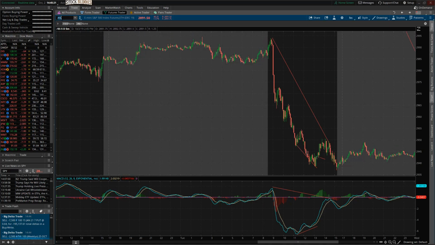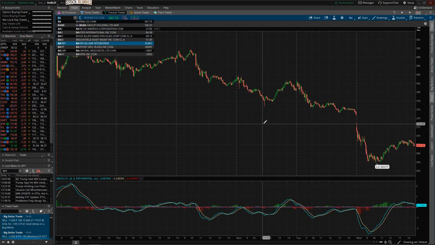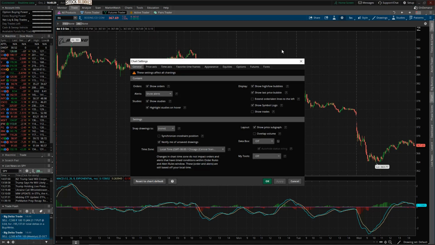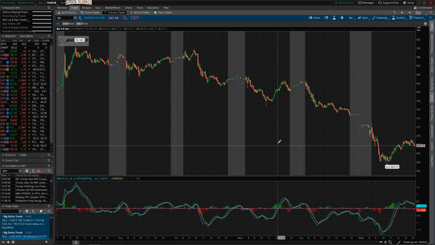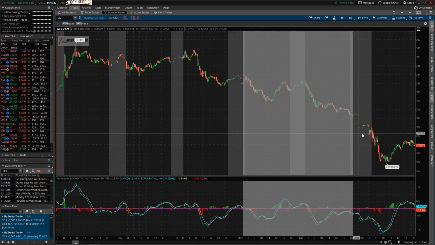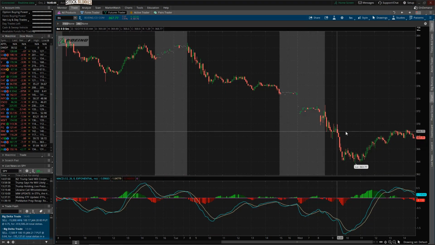If you're looking at stocks, for example, let's look at Boeing, BA. I have Boeing open right now, but I don't have the overnight markets open. So if we go to overnight markets, extended hour trading applies. The ones that are in gray are overnight markets. Let's zoom into a couple pictures, and you can see overnight open, and so on.